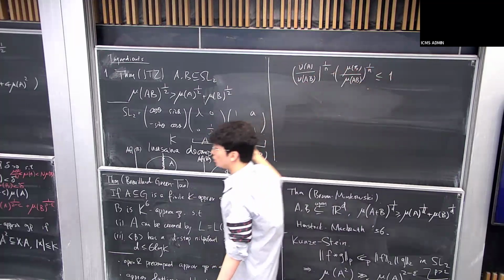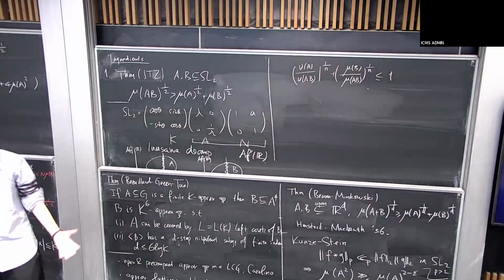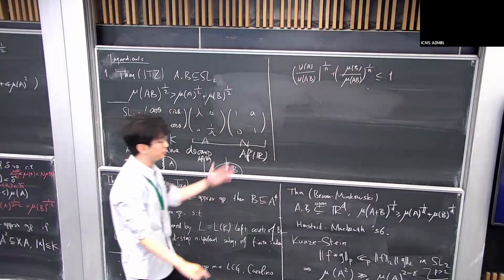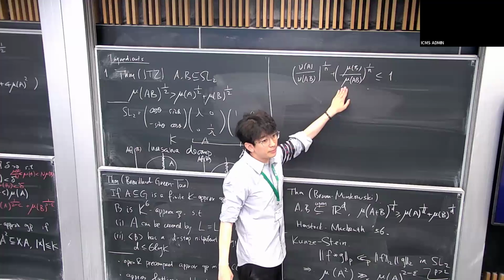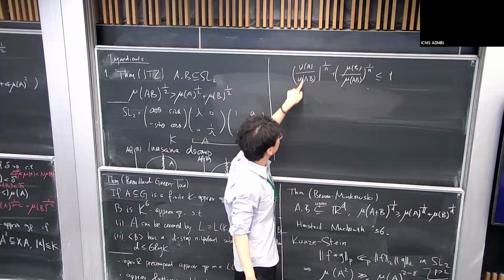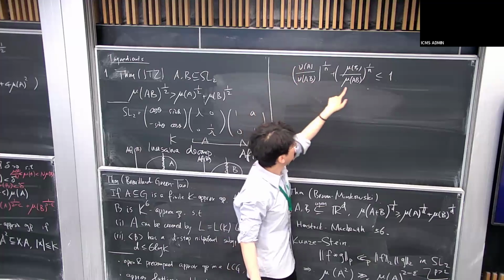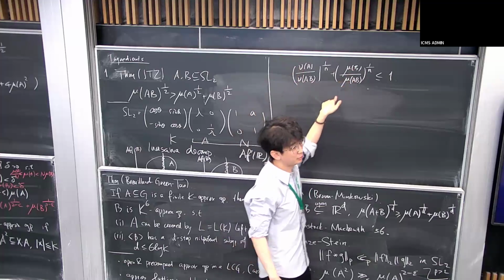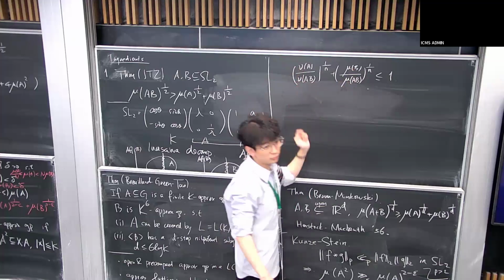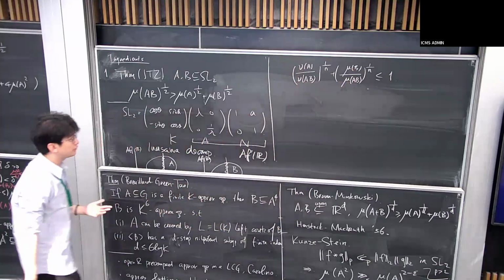You can see when mu is the right measure, you translate on the right, it doesn't contribute, preserves the measure. Mu is a left measure. So here, because A is on the left side, we want to use the right measure here. And B is on the left side, we will use the left measure here. And if nu equals mu, it will go back to the original Minkowski. So this is one of the ingredients used.